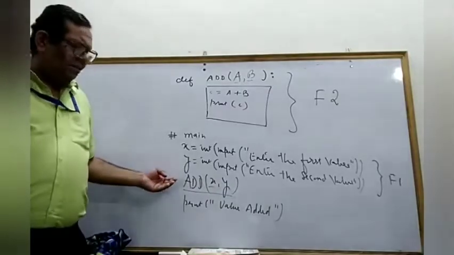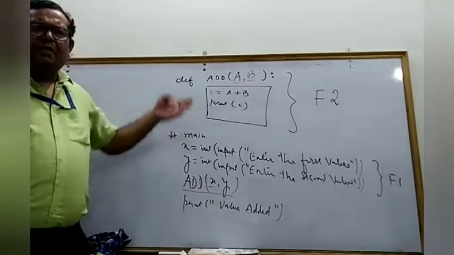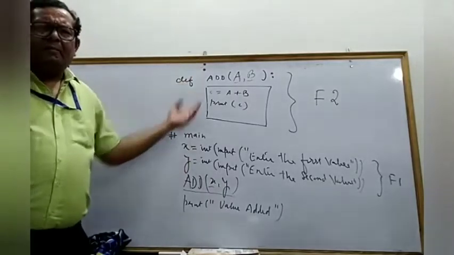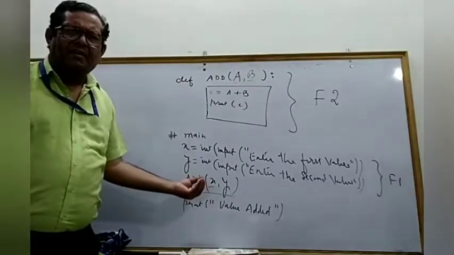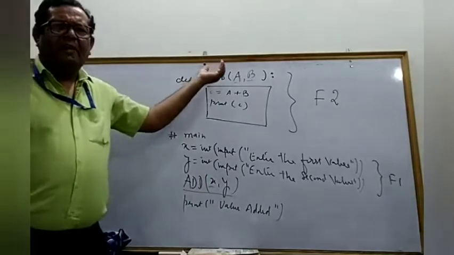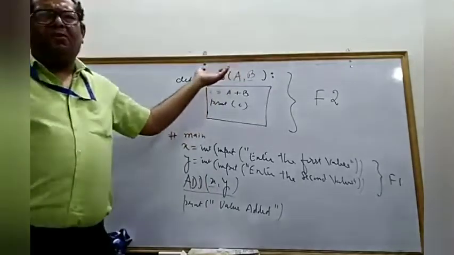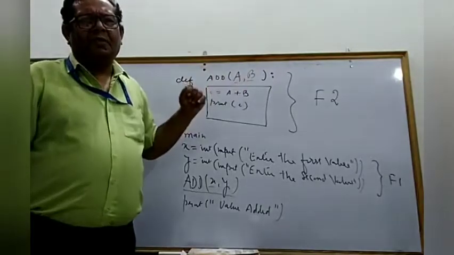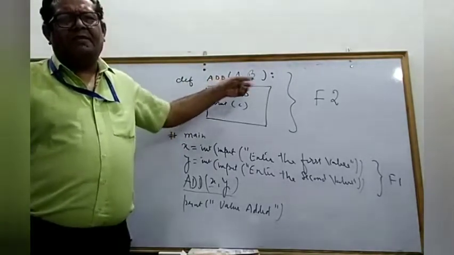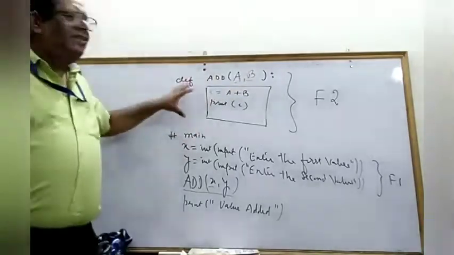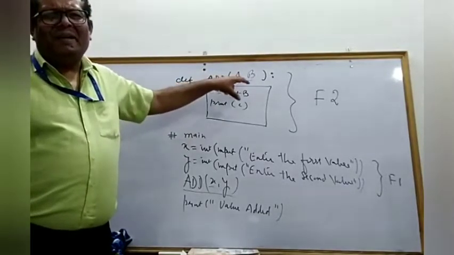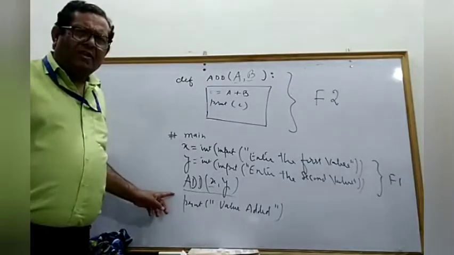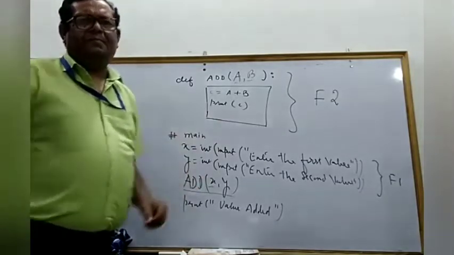And from the calling statement, the control will go to the place where the function is defined. So when the function is called, the control will go to the function add by taking the values of x and y with itself, and will tell the function add, Mr. Add, I came to you with the values. Now you please accept these two values and add them. And the function add has stored the values in the variables a and b. So for the function definition add, this a and b is an argument. And for the function main, in this calling statement, x and y also is an argument.